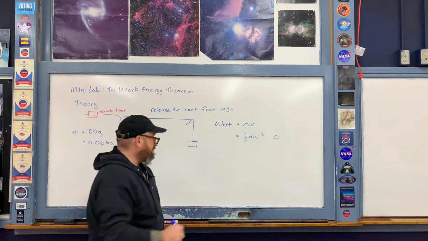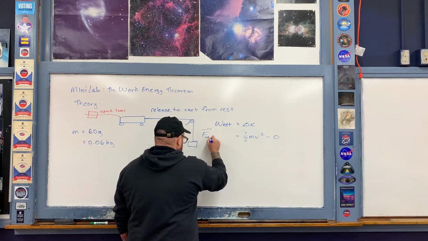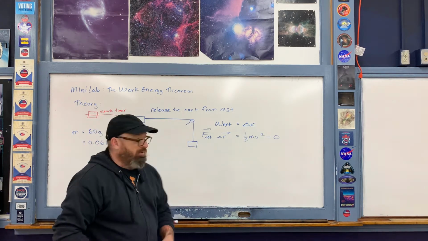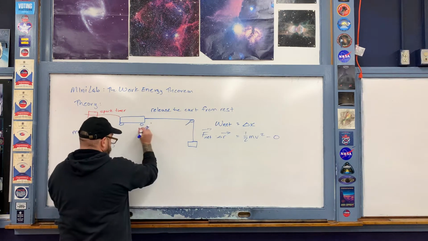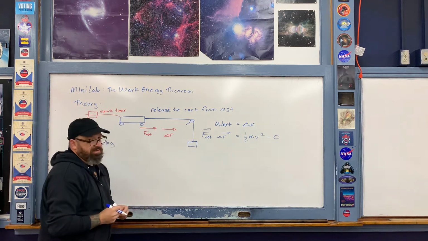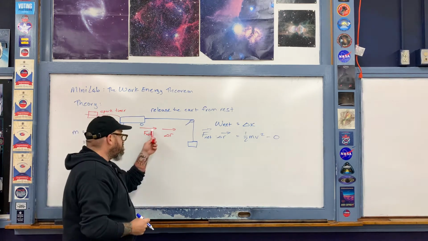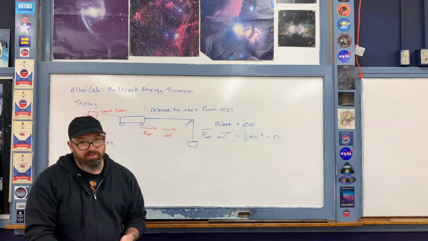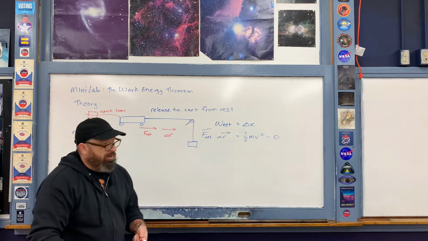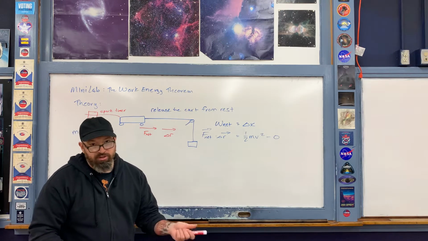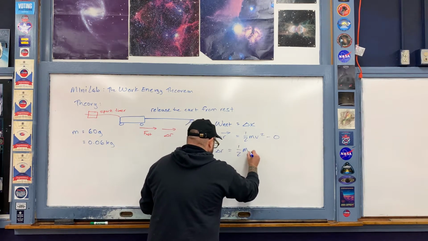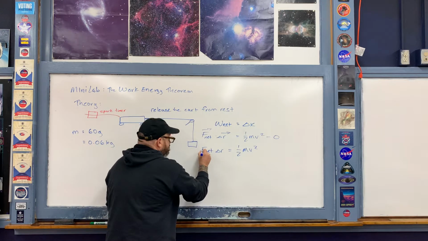The net work done is equal to the dot product between the net force and the displacement delta R. The net force that's exerted upon the cart, however, is horizontal in this direction. And that's in the same direction as the displacement vector delta R as the cart accelerates across the desk. Because these two vectors point in the same direction, there is a 0-degree angle between them. We then take the dot product between those two vectors and we have the cosine of 0 degrees, which is equal to 1. So what we end up with on the left-hand side of the expression is force times distance. That then equals the right-hand side of the expression, which is now just the final kinetic energy, 1/2 mv squared.